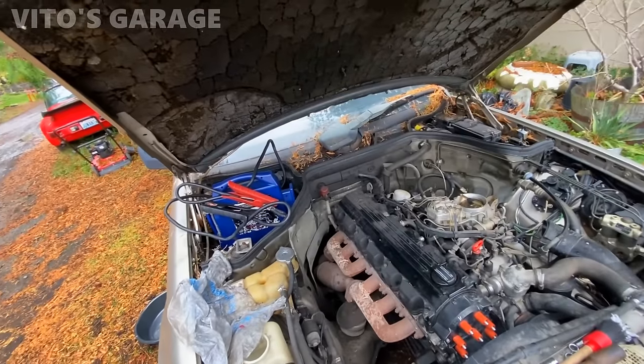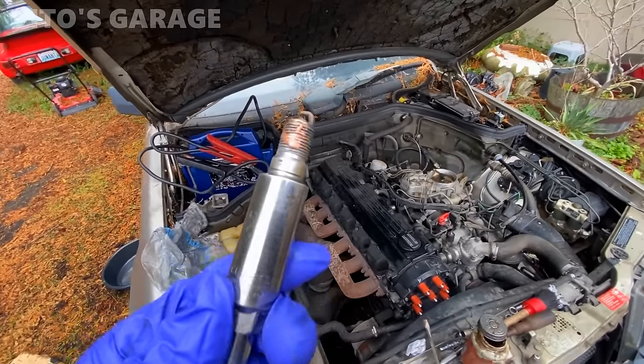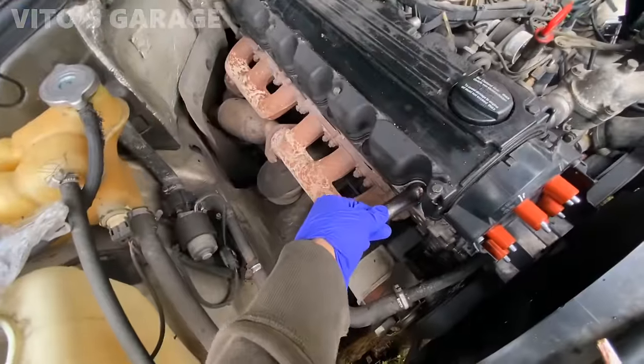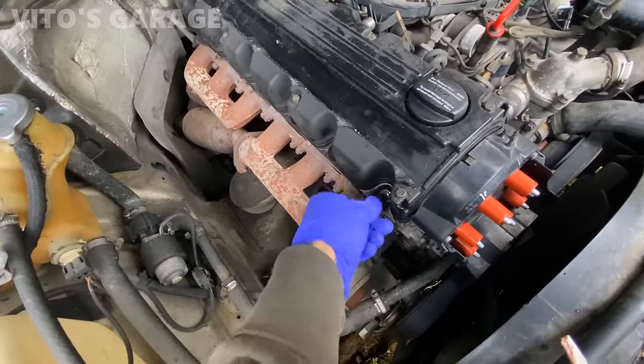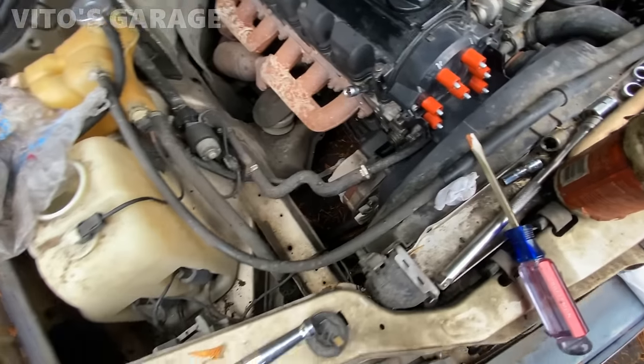I'm gonna reinstall the spark plugs and see if I can charge up this thing a little bit. I'm adding copper paste to these spark plugs. That way they will never seize. Yeah, so I just wanna see how this baby's gonna do.